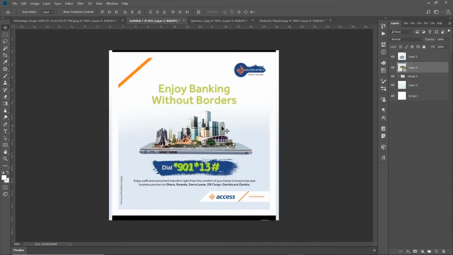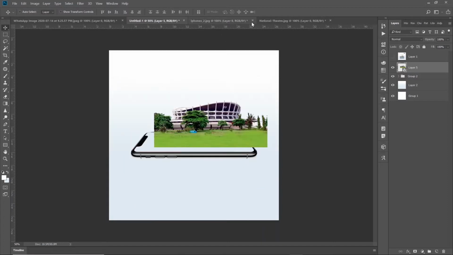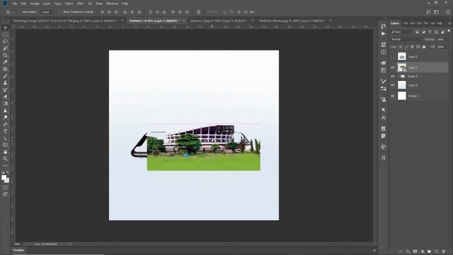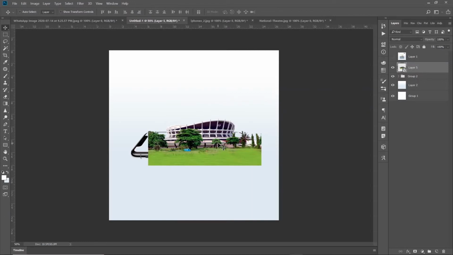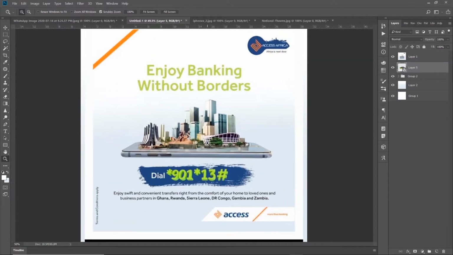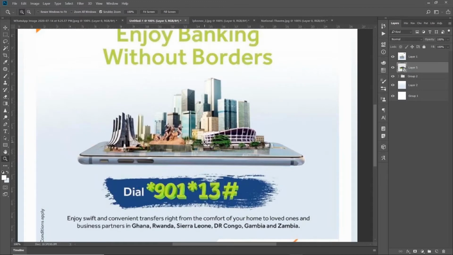Then I'll now convert this to a smart object. I've already explained the reason why we should have it as smart objects. It prevents it from pixelating. So we're importing that into the background that we have currently. So what we want to do is we want to resize this to make it that small.